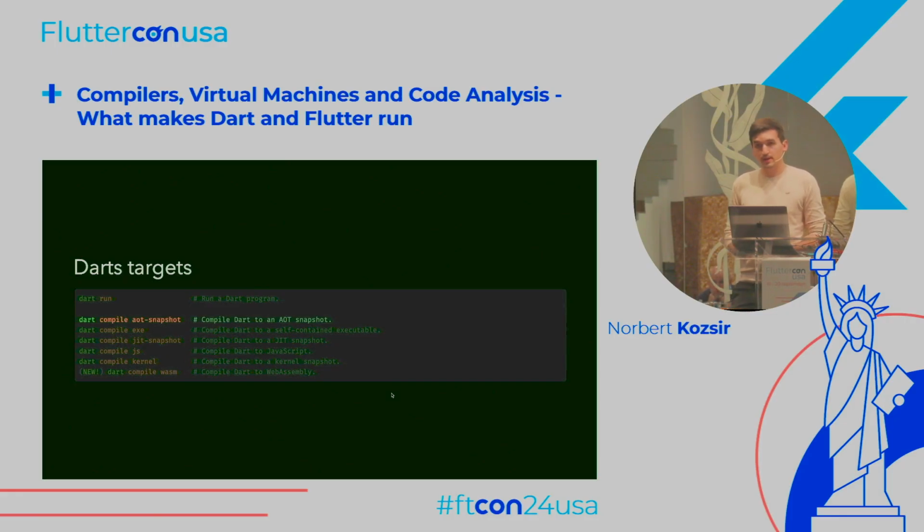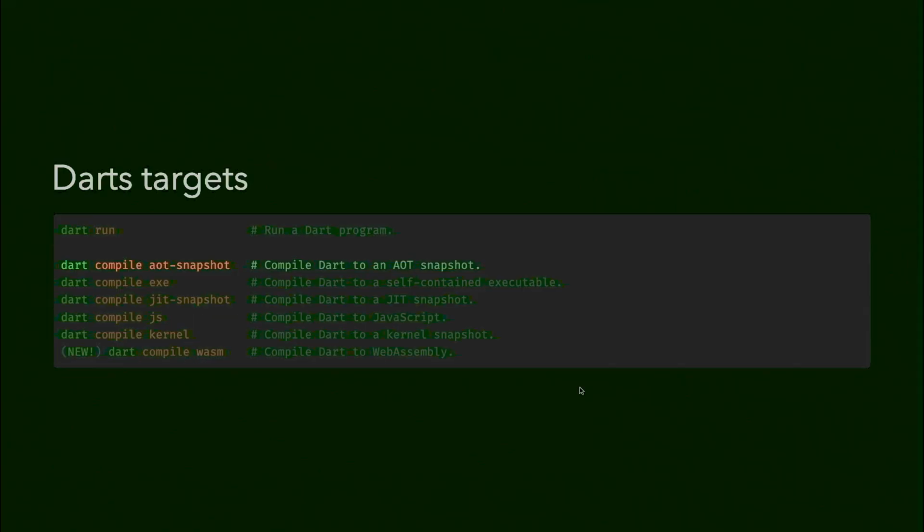We also have the compile AOT snapshot, which is, as the name suggests, an AOT snapshot. AOT is used for release mode builds, for example, on iOS and Android. If you do a release to the Play Store, you have an AOT compilation. More specifically for iOS, you're actually not allowed to dynamically compile machine code. So even though it would be possible to ship an application which is JIT compiled to the iOS App Store, it wouldn't be allowed because they don't want the security risks.